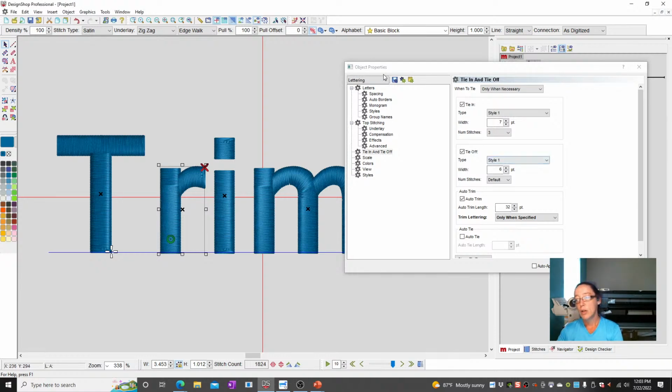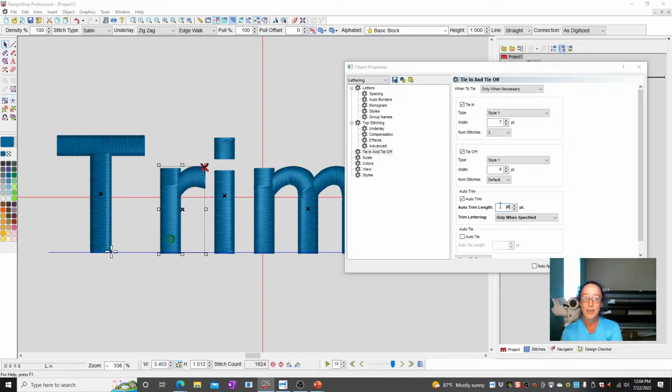Other things to consider: if you're going to leave connectors between all this, you've got to be careful that you have your tie-ins set up. Generally, I like 20. If something's bigger than 20, I don't want to grab my little scissors and trim it manually. I don't like doing that. Some people like it, find it soothing. I'm not one of those people. I would rather it trim for me. And 20 is what visually looks good to me. Things smaller than 20, I don't notice, or most of my clients don't notice, so I leave them be. It just leaves the small connecting stitches. They are an eyesore to me.